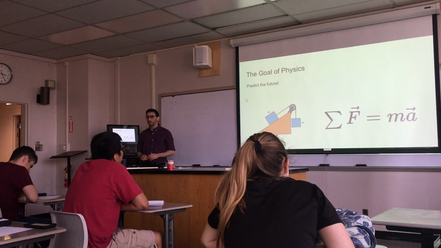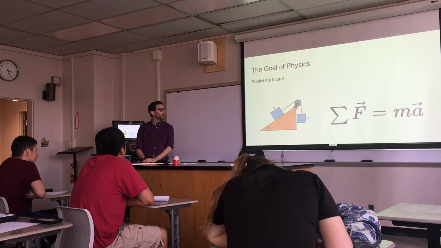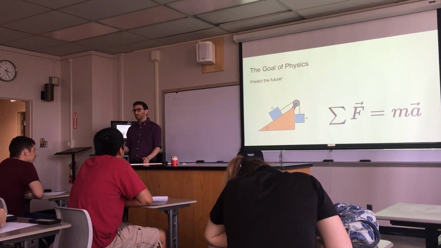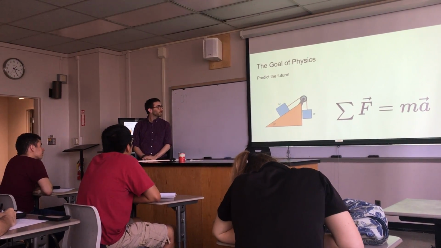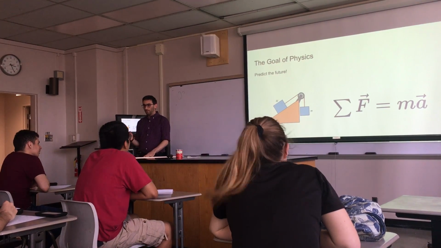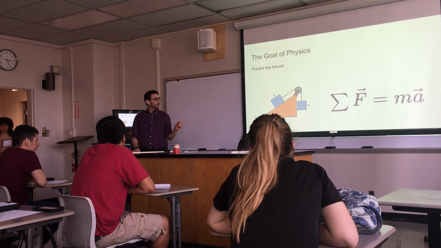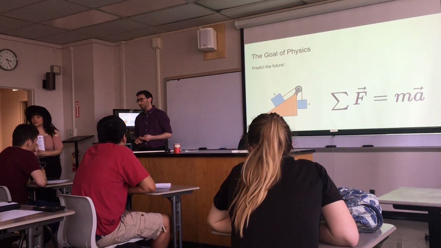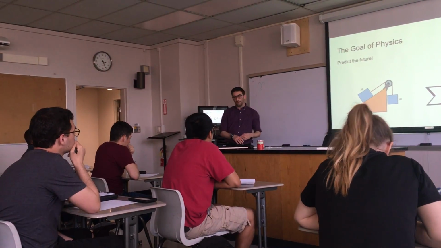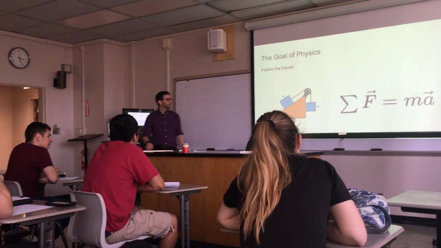So let's take a step back and talk about the goal of physics. If you think about every physics problem you've ever done, what it boils down to is we have some initial conditions, and then we want to predict the future state of the system at a later time. Let's take F equals ma as an example. What that really is, is a prescription for how the velocities change over time. If we know that, then we know the position. And if we can get the forces as a function of the velocities and positions, then we can calculate the next acceleration. We keep leapfrogging through this process until we calculate the trajectory for as long as we care about, or until we get sick of waiting for the computer.